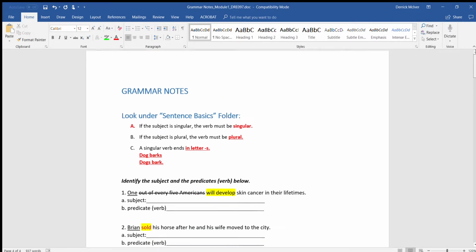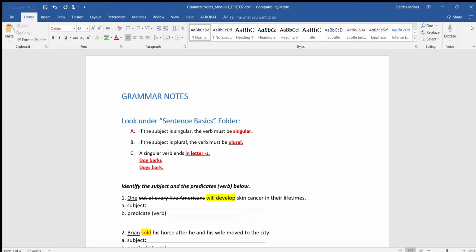Okay, so we have just covered your grammar notes. This is your answer key. I suggest that you study this information before taking the quiz. Okay, I believe you can take the quiz 3 times and your highest score will be recorded. But most importantly, this information will be on the midterm as well as the final. So understanding it and knowing it will help you do well on those exams. Okay, good luck.